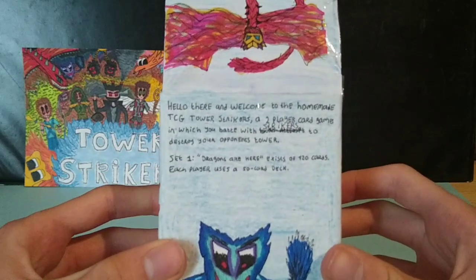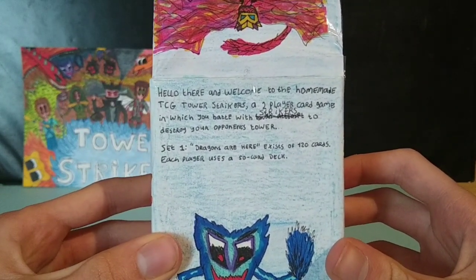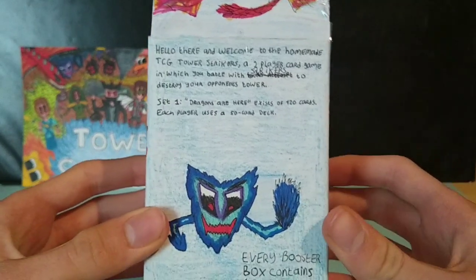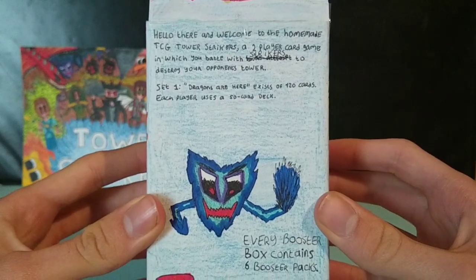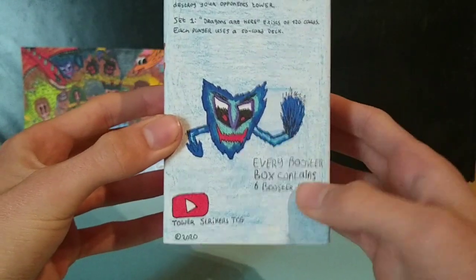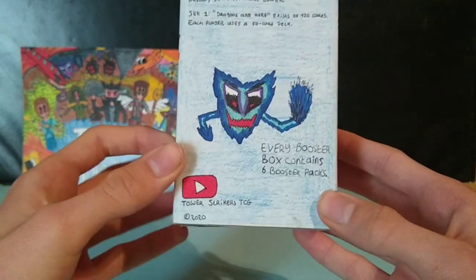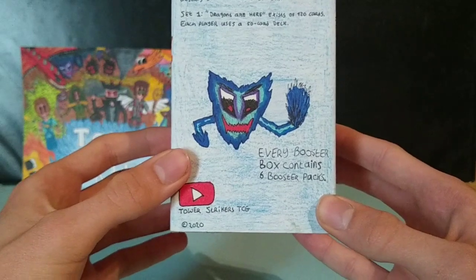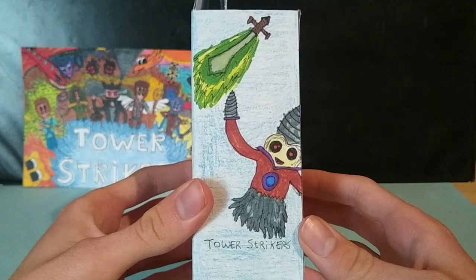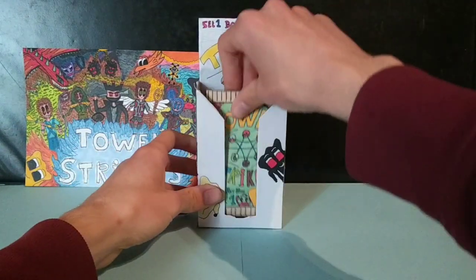On the back it says, "Hello there and welcome to the homemade TCG Tower Strikers, a 2-player card game in which you battle with strikers to destroy your opponent's tower. Set 1 Dragons Are Here consists of 120 cards. Each player uses a 50 card deck." Every booster box contains 6 booster packs, and every booster pack will contain 5 cards, so 6 times 5 equals 30 cards in total. And on this side is some more artwork. But without further ado, let's get into the first booster pack.